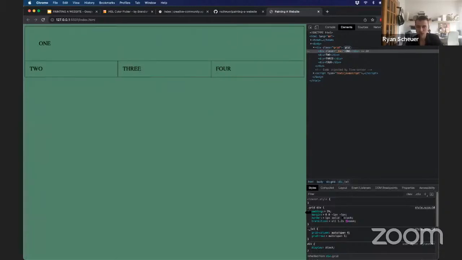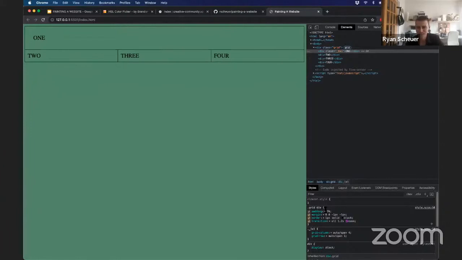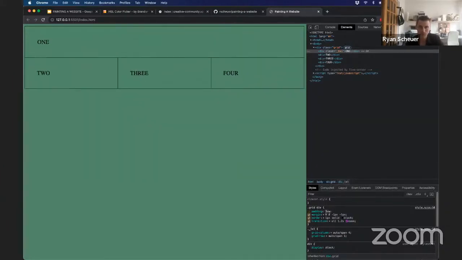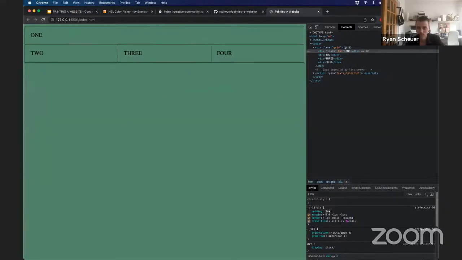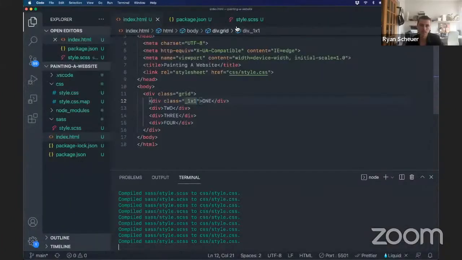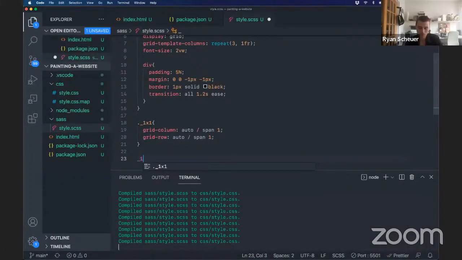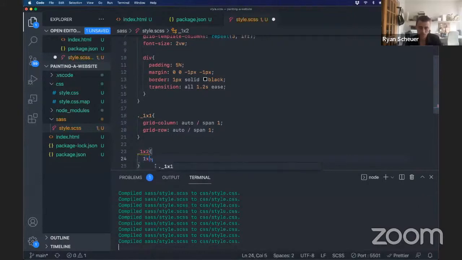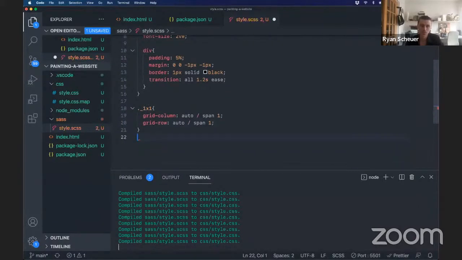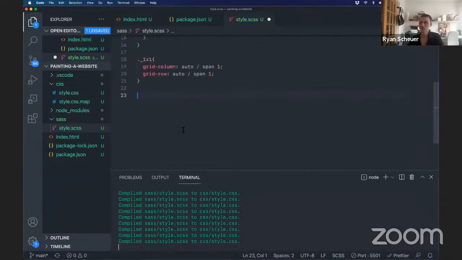I think we need to change this padding. That padding is pretty crazy. Maybe we'll do 5 vw, maybe 2 vw. That looks good. Okay. So now we can change the span of the column, and if we edit the grid row, you can make it 3, 2, 1. So instead of manually making 1 by 2, 1 by 3, all that stuff, there's a little function in Sass that we can take advantage of here.